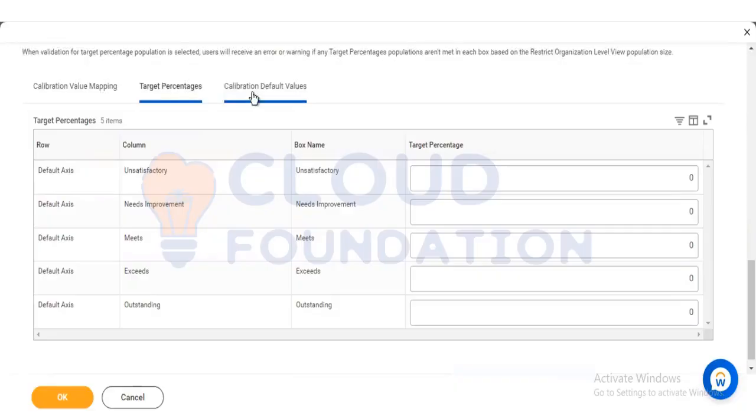Target percentage is recommended. It defines the target population that we want to place in each sandbox that we are discussing right now. Mainly I want to give you a broader view of whatever we are configuring, because as consultants we will be configuring this, and the people who will be working on it will just be running this calibration program and checking it. That's it.